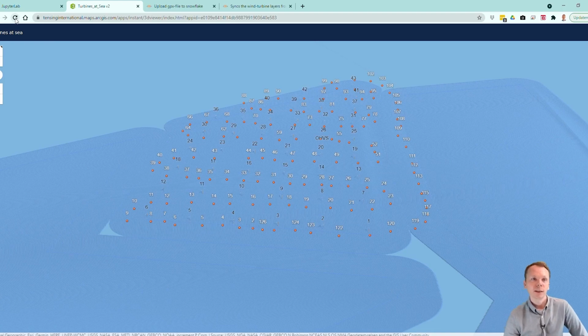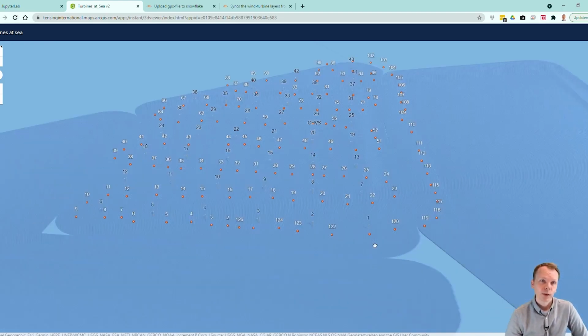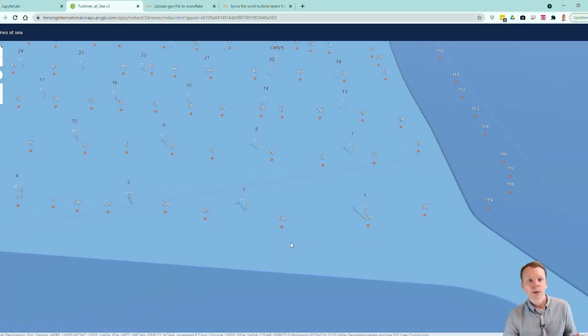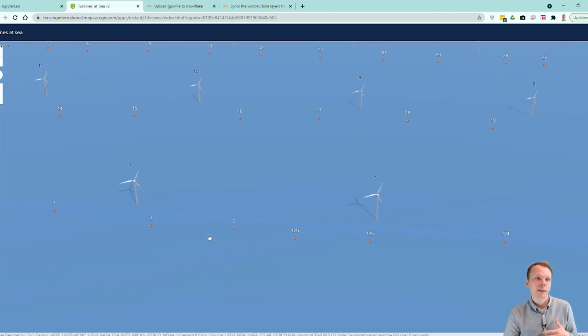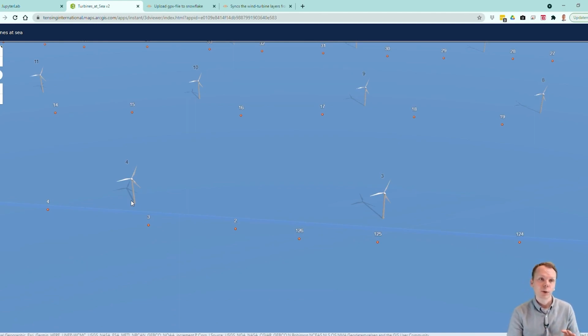Yes, and as we can see, we now have all these orange dots, which are the recorded locations of the drone that did the inspections. And based on these locations, you can determine which images are about which wind turbine, and also we can calculate what the distance is to the wind turbine to get the best image for specific parts of the windmill park.